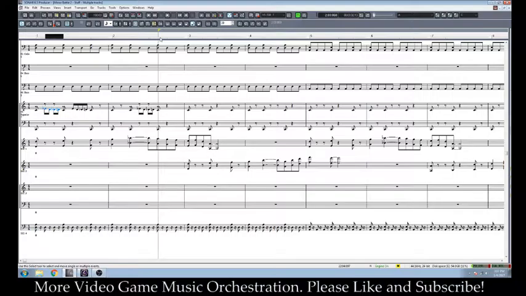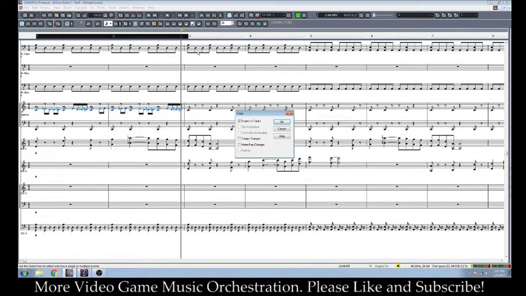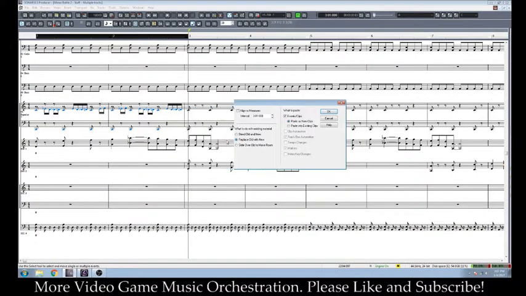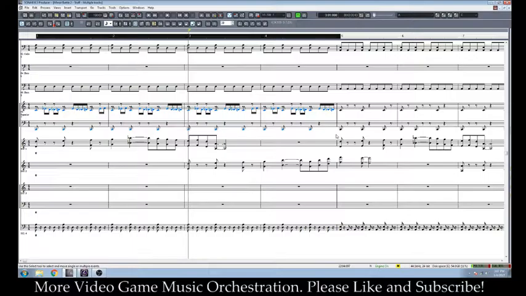I really only have to do it for 2 measures and then paste it, but this sounds like a battle theme already.